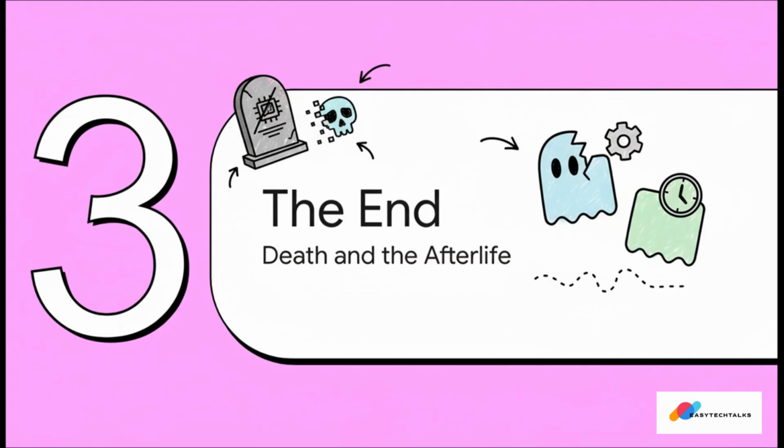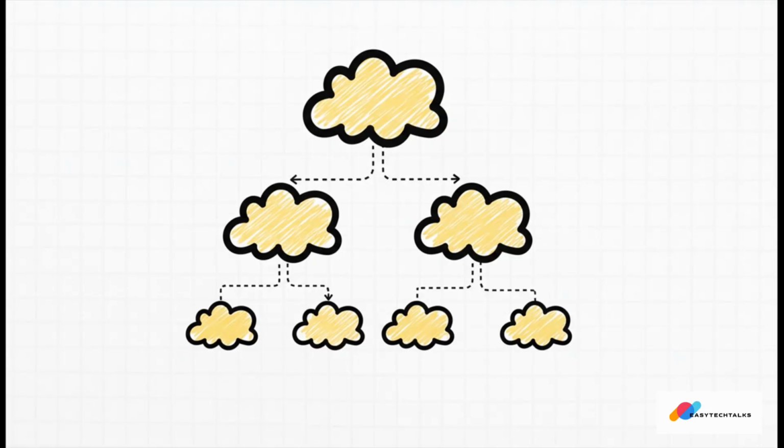And this brings us to the final and I think maybe the most fascinating part of our story, the death of a process, and the weird family drama that can happen next. Hey, remember that whole parent-child relationship from the fork call? Well, that wasn't just a one-time thing. It actually creates this massive hierarchy, a whole family tree of processes that goes all the way back to the very moment you turned your computer on.